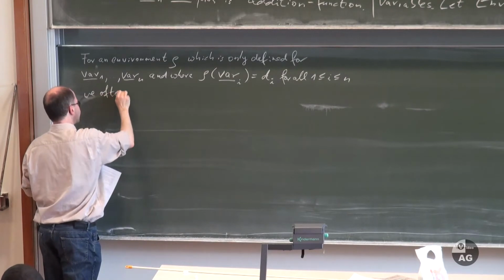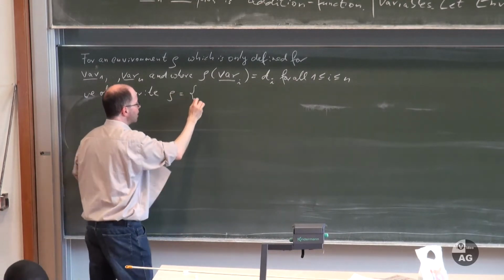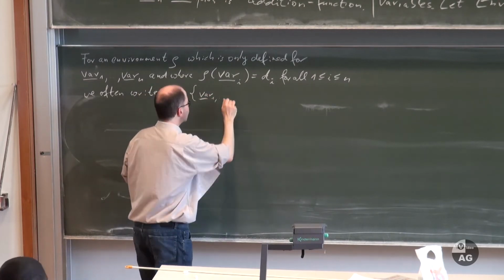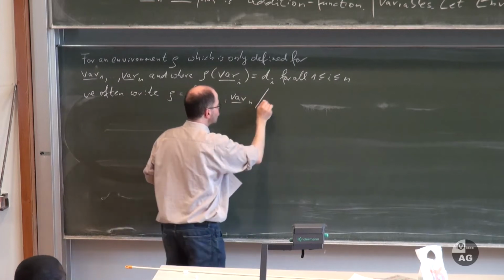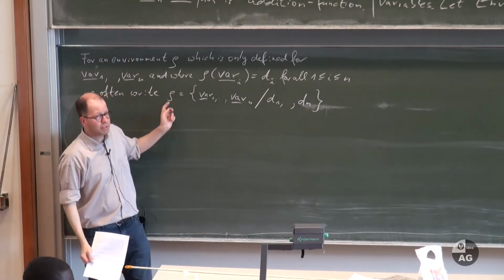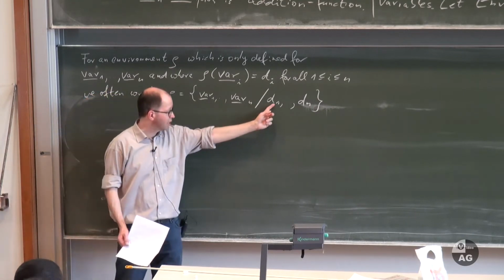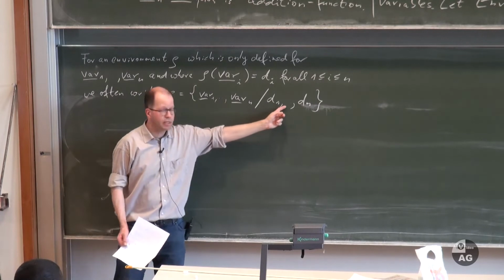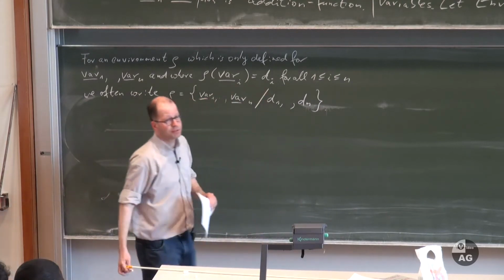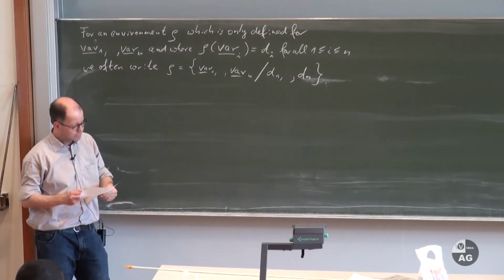There we often write that rho is the following mapping. It maps var1 to d1 ... and var_n to dn. So this should be a notation saying that rho is a mapping that only concerns these finitely many variables. And the first one here is mapped to this first element of the domain, and the second one is mapped to the second element of the domain, and so on. So this is just notation, and you can see it looks a bit like substitutions. Well, because this only does something for finitely many variables.